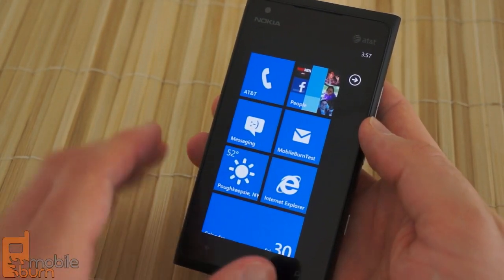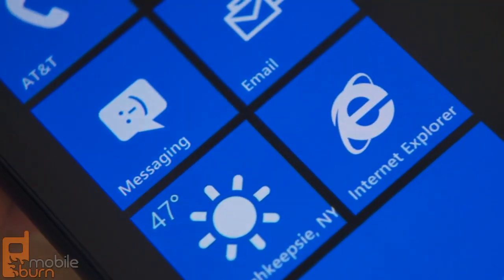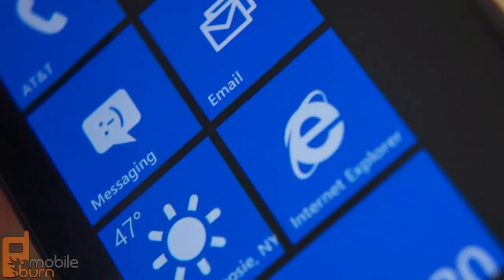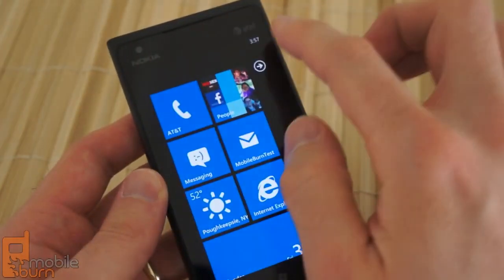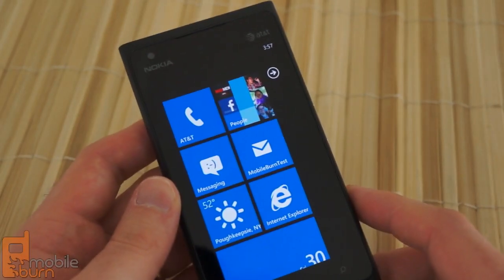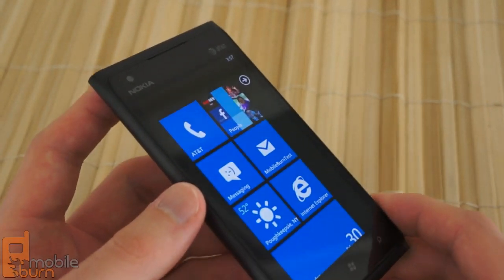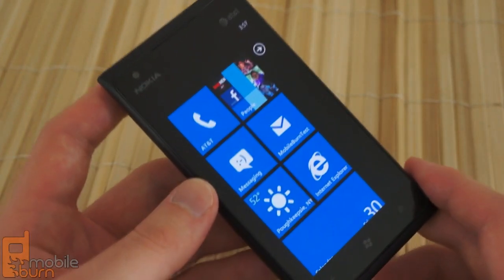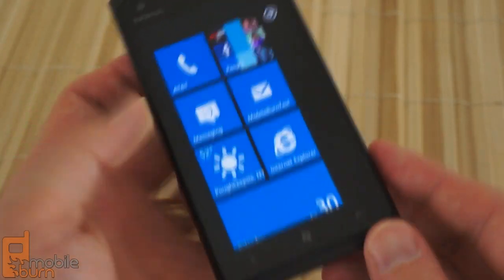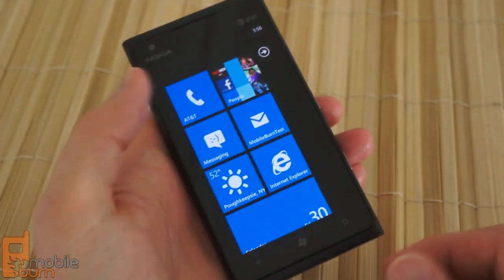The most obvious is the Lumia 900's 4.3-inch ClearBlack AMOLED display that features tremendous viewing angles, inky deep blacks, and punchy colors. The WVGA 480 by 800 pixel resolution screen could stand to be higher resolution, especially when it's compared to the 720p and Retina displays of the competition. There's still little to complain about with it though, even though its large size can make one-handed use of the phone a bit more cumbersome and difficult for some people.